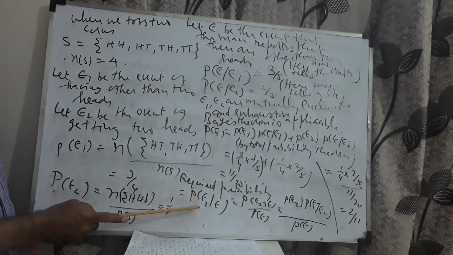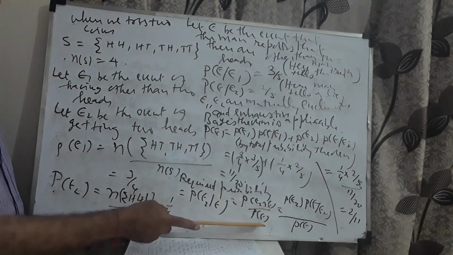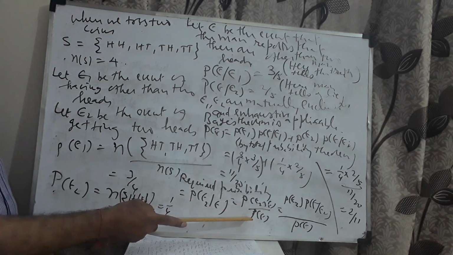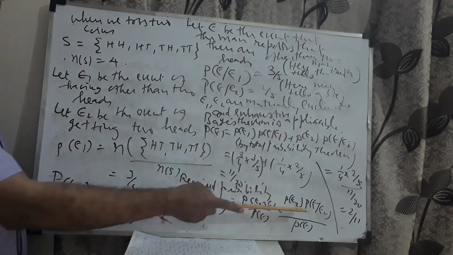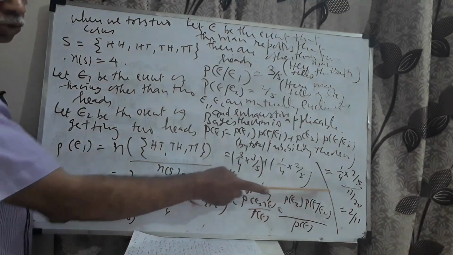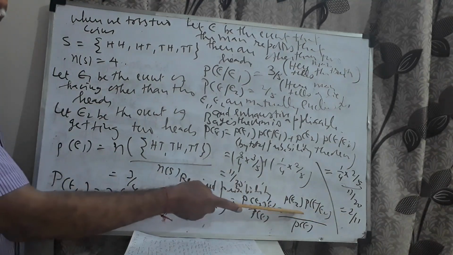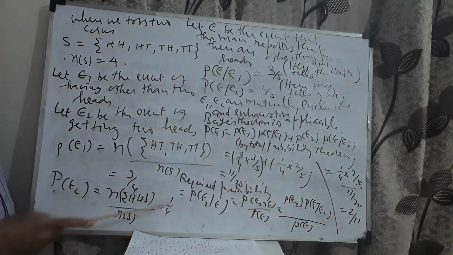What is the probability that there are exactly two heads? It is P(E2 ∩ E)/P(E) by the definition of conditional probability. The numerator becomes P(E2)·P(E|E2) because of conditional probability. Just use the rule for P(E|E2) and cross multiply. I will get the numerator, 1/4 and 2/5, over 11/20, which happens to be 2/11. Therefore, my answer happens to be 2/11.